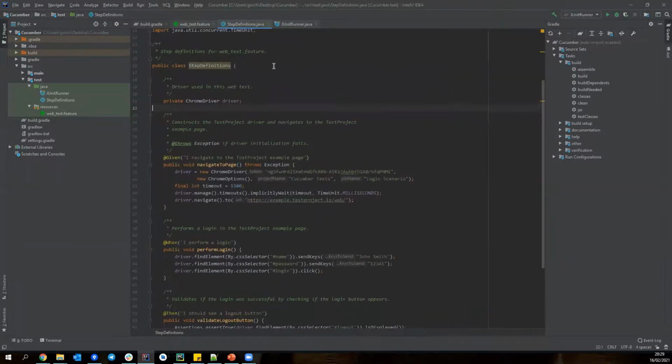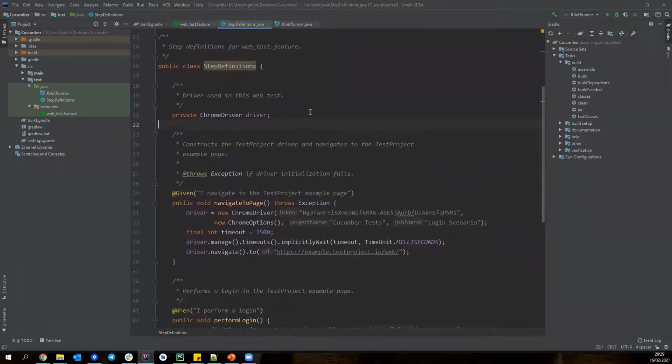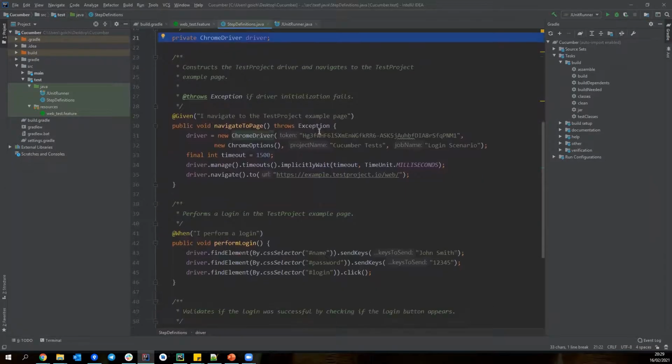These are my step definitions. As you can see, I've created a Chrome driver for this test. And once again, I've created it using my developer token, which again, you can place in an environment variable to avoid having to keep using it in other tests. I specify keep reusing it each time I create a driver. And again, specifying the project name where it's going to be saved and the execution name as well.